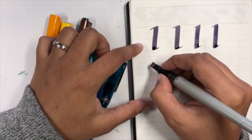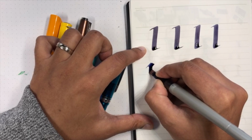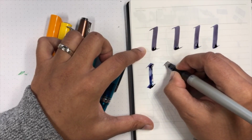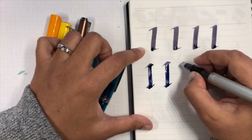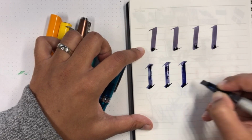Okay, next thing is a Gothic style, which is, I mean, the Gothic small L is pretty easy. It's very blocky, I guess. There we go.